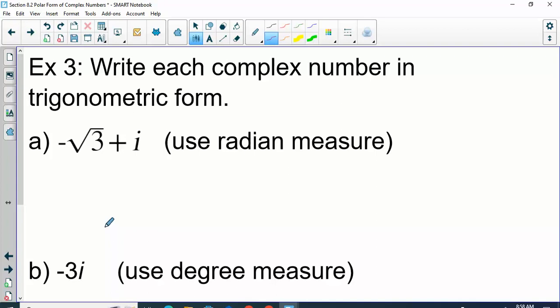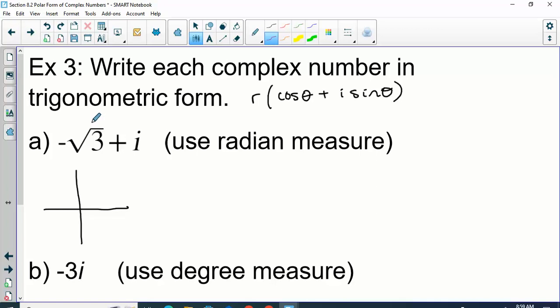So if I wanted you to put this into trig form or polar form, I could say either way. That means you're doing the r times cosine theta plus I sine theta form. So we start with kind of drawing this so we can pick our quadrant. Your picture doesn't have to be real exact. Like I said, it's really just the purpose of having a quadrant.